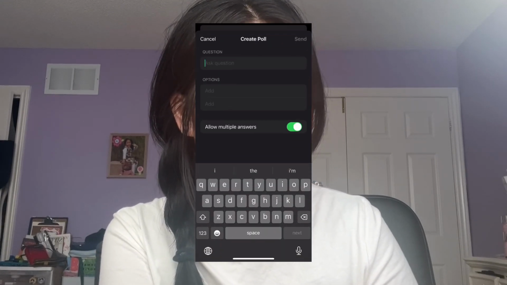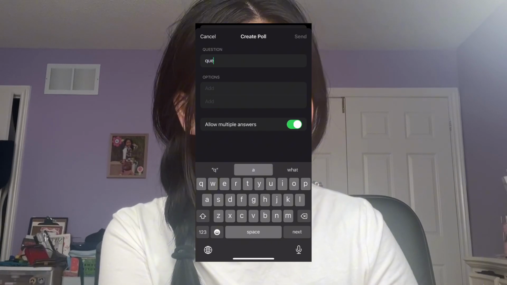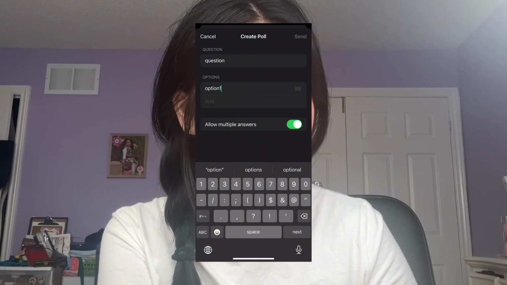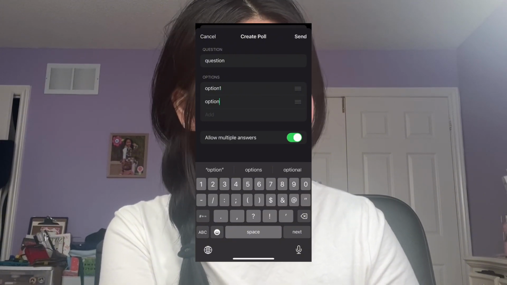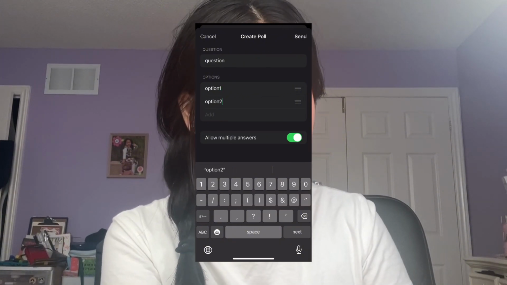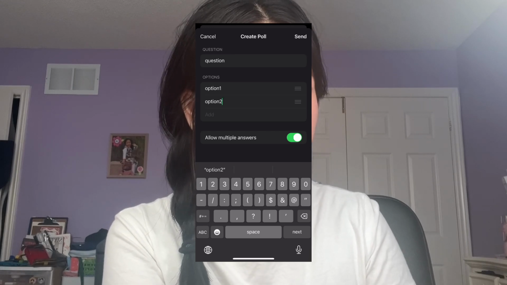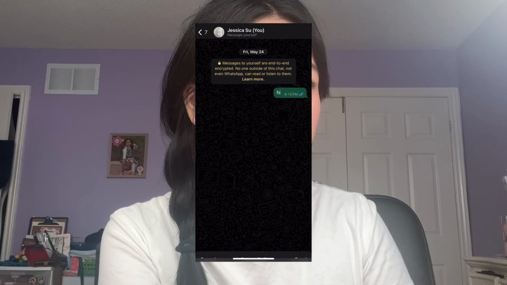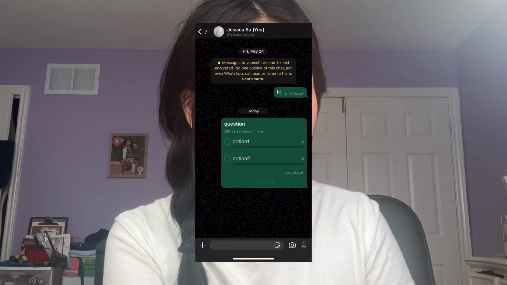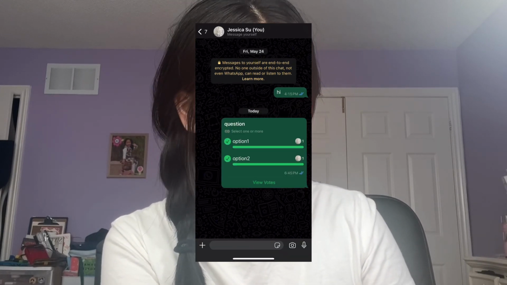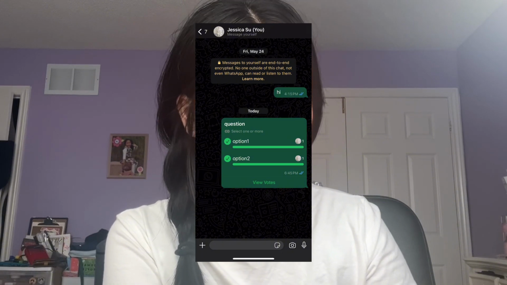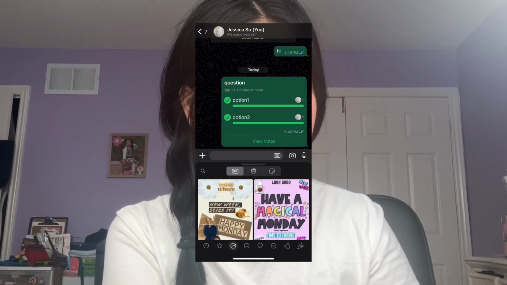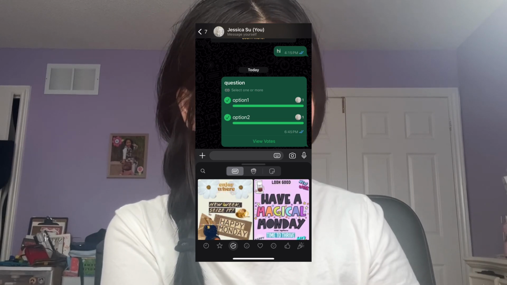And finally, there's a poll option, and a poll is essentially just a multiple choice quiz that you can send out if you have any questions. And so if you press on this poll option, you can see that it asks you to enter in your question and all your options down below, and anyone in the chat or who you're sending it to can choose their answers. On the side next to the plus button, there's also a sticker option if you want to send any stickers that WhatsApp already has.